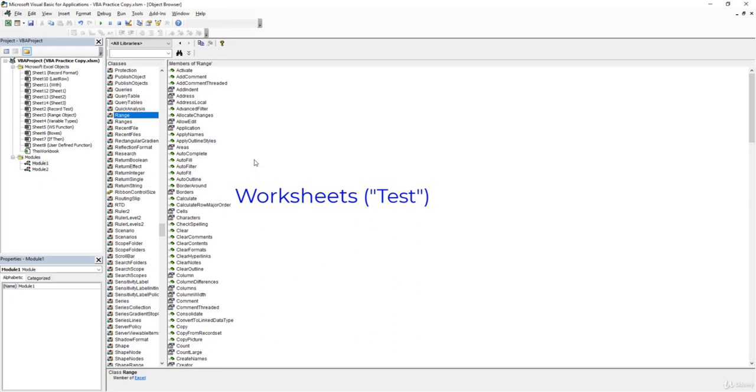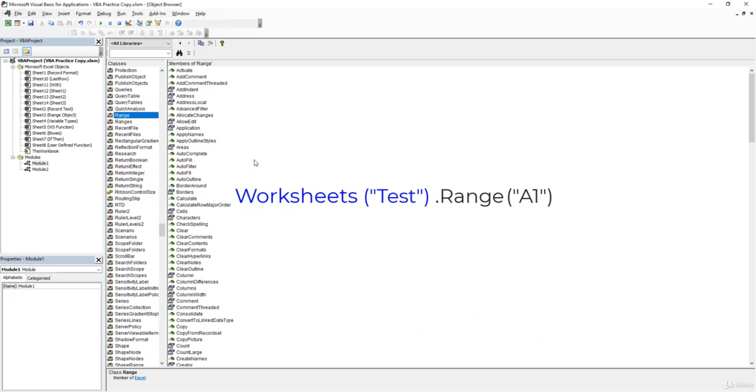So that's our object. And then one of the properties for the worksheet object is the range. So we can put dot range and then we need to specify the range that we are dealing with. So let's say that we are trying to change cell A1. Once again, we have to surround our cell address with parentheses and double quotes.